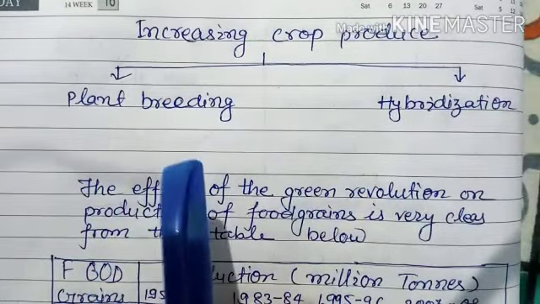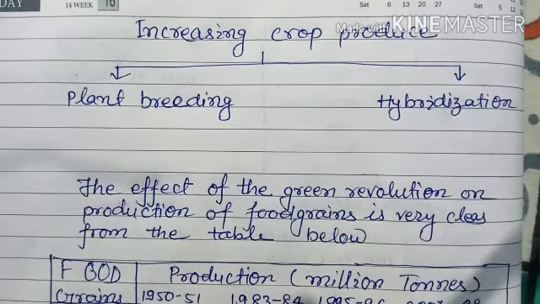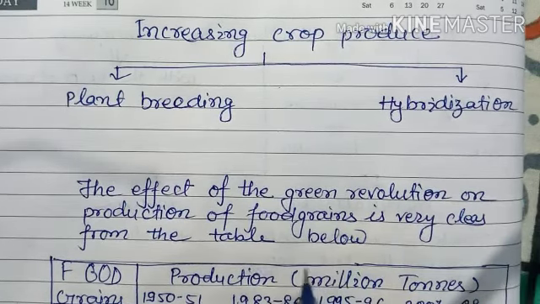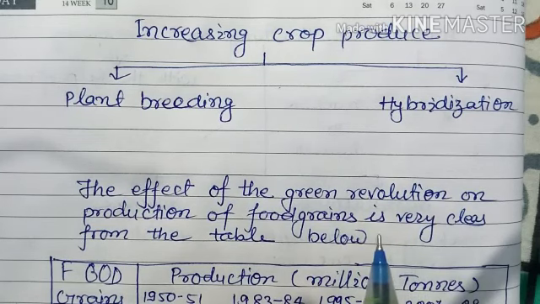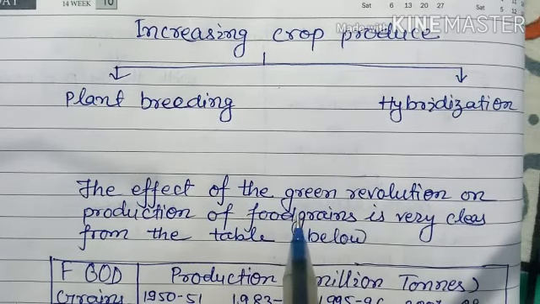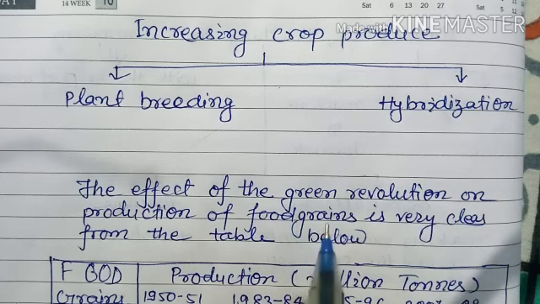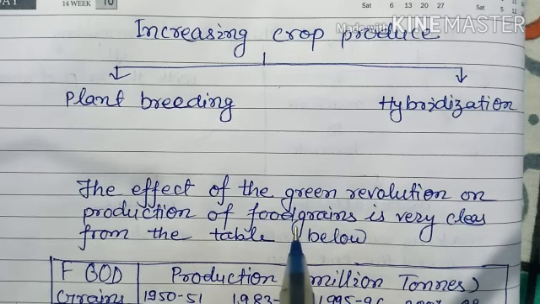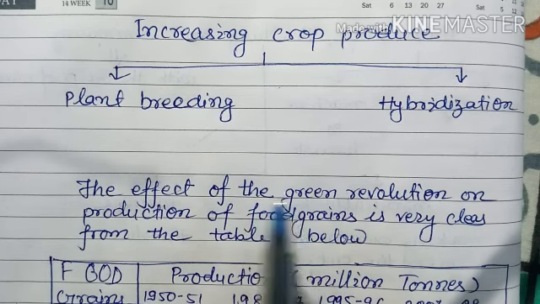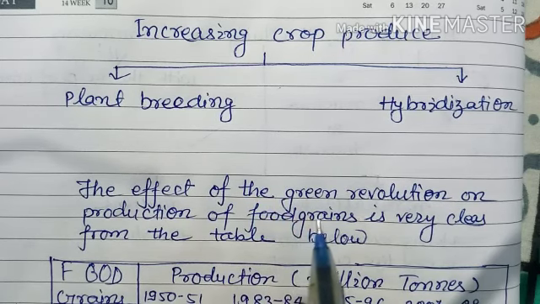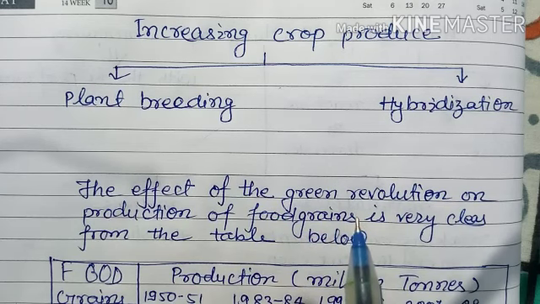To feed the ever increasing population in our country, we need to constantly increase the food grain production. One method is by increasing the land under cultivation, but this is not sufficient. For this we have to use another process, and these techniques are plant breeding. Actually, the increased crop output is done by this process, which is known as plant breeding.